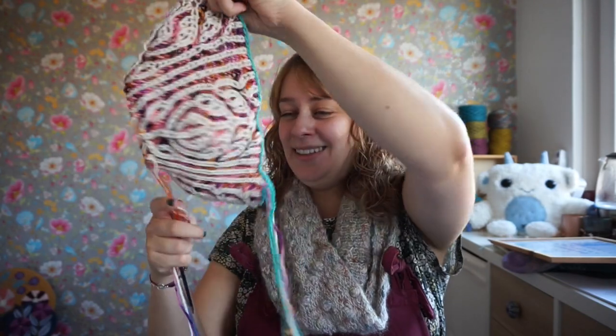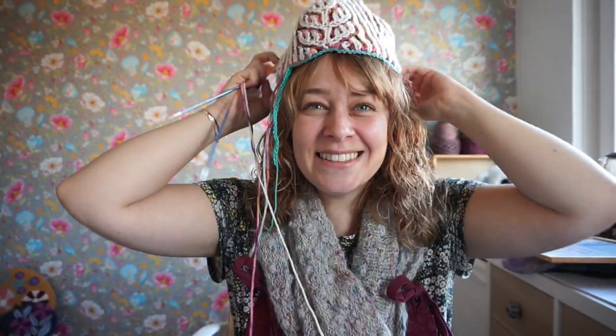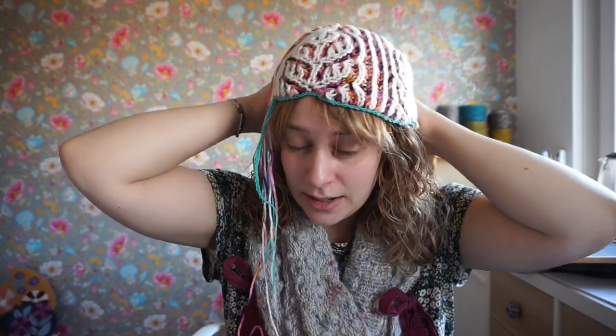Yeah, and it's looking very short, and it looks ridiculous when I have it on, because, oh, actually it doesn't look too bad. Maybe it was in my head.